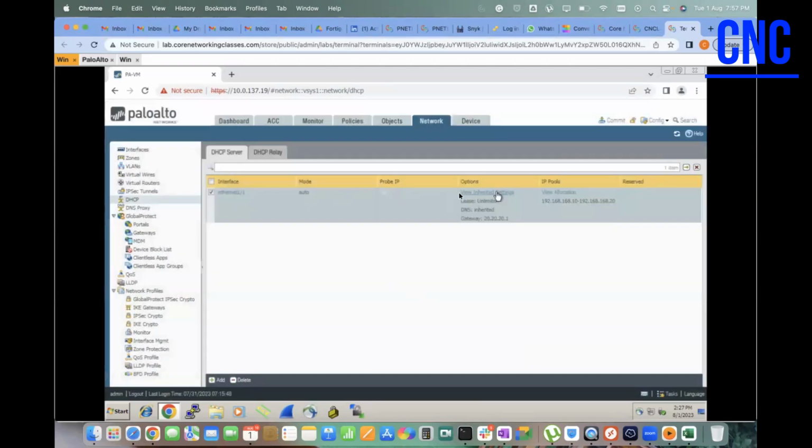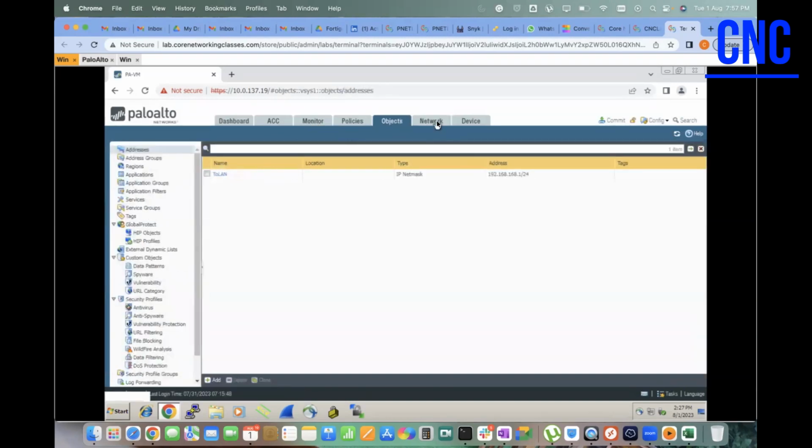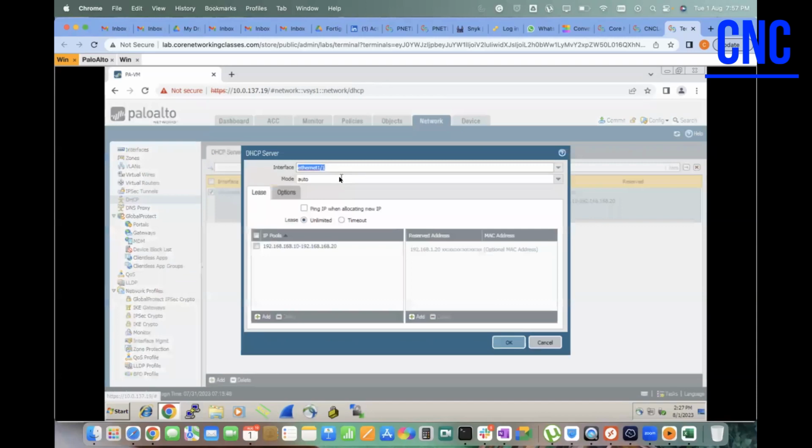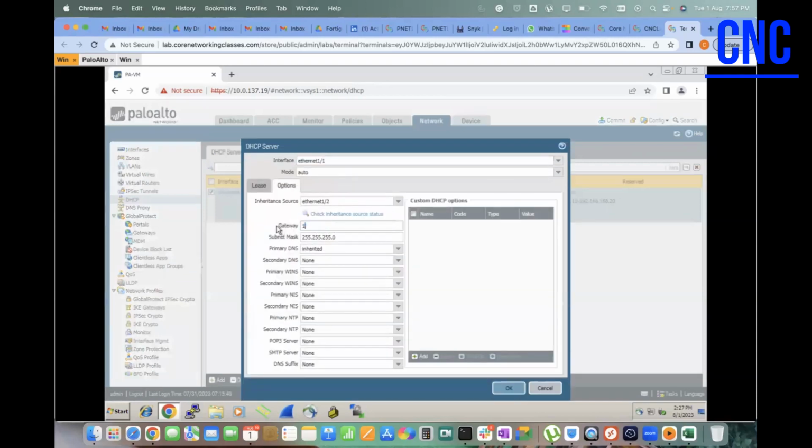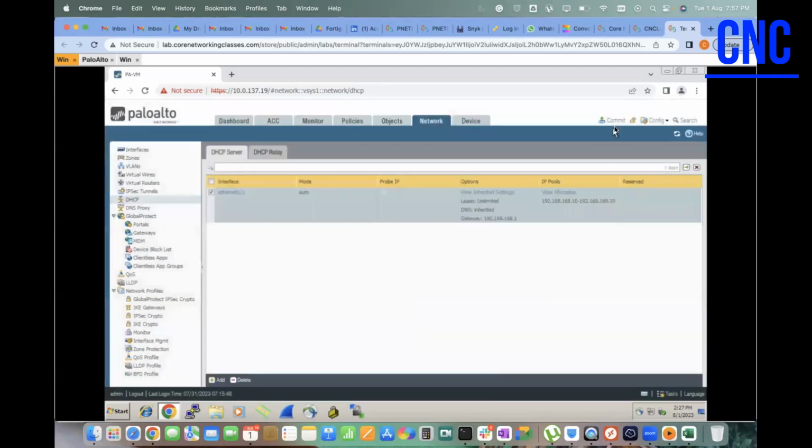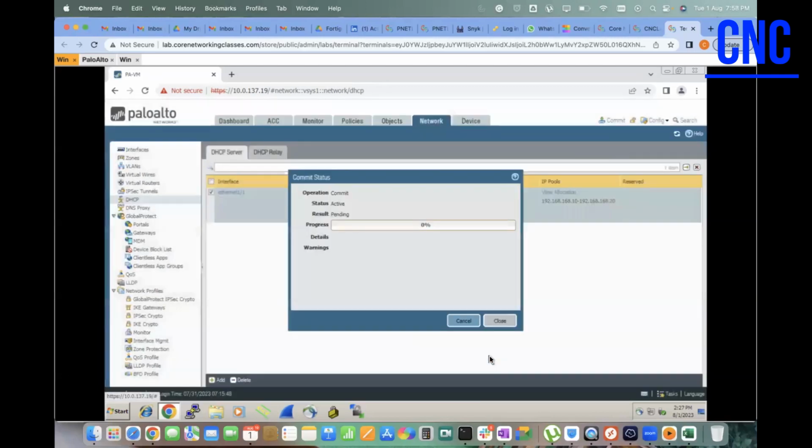Okay, even the gateway, I'll just verify once again. 168, fine. I need to change the gateway also. 192.168.168.1. Yes, say okay. And I'll just say commit.